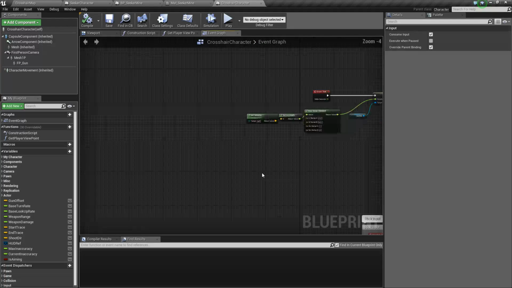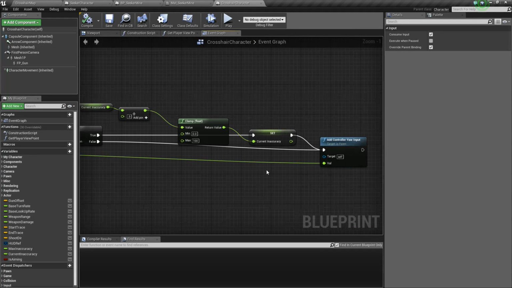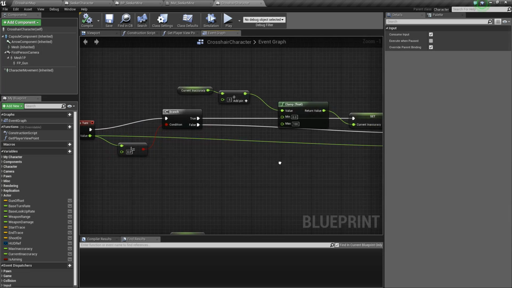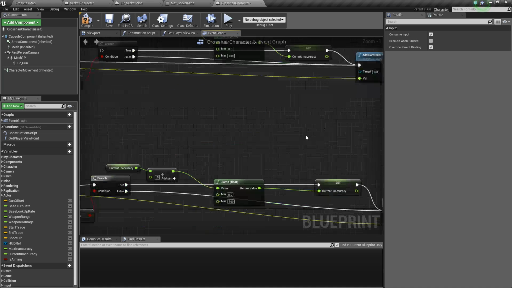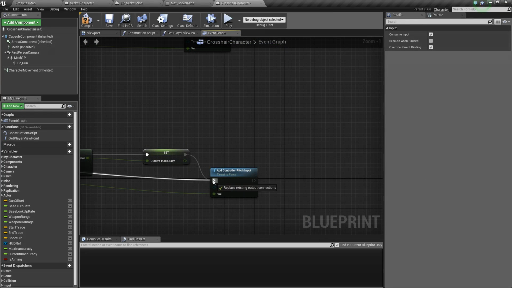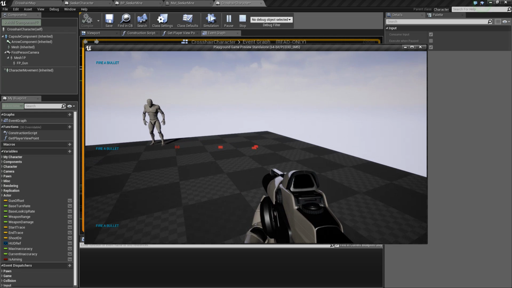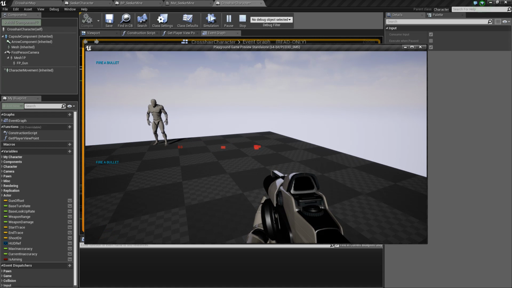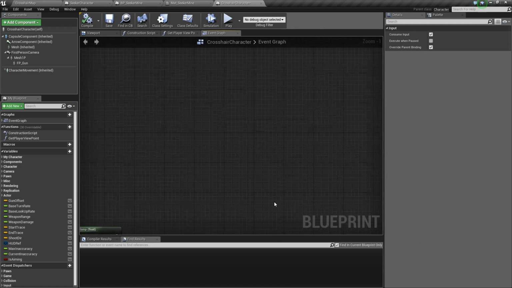So let me switch what we currently are showing in here. So here's our input, and this is where our inaccuracy gets adjusted. So we're going to go ahead and just disconnect this. We're going to plug this into here. This should be a quick basic example if I'm right. Okay, our number's not changing, that's what I was checking. And as you can see, our accuracy is 100% because we're firing straight. And unless we move, we shouldn't have any variance.